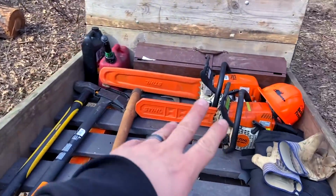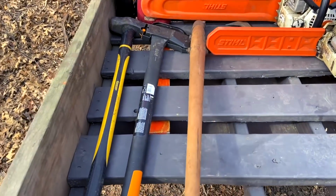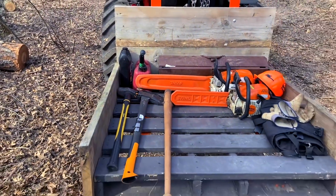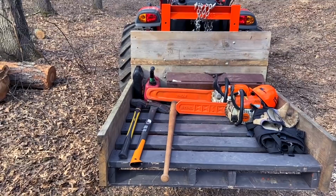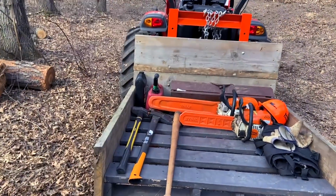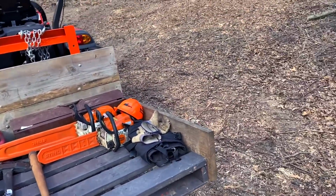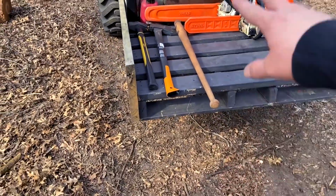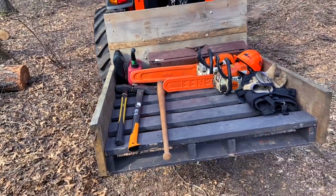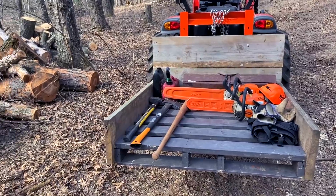And so I just brought back my saws, my toolbox, my chaps, the cant hook, axe, maul, my oil and gas. So right there, I have everything that I need to be back here. I'm not gonna be using the tractor that much, so I can just leave it on here and leave this parked right here. If I did want to take this off, what I would probably do is have a spot where I have like 2 pallets on the ground that I can just go and drop this off on, so it's not right on the ground, so I don't have to bend over all the way to pick things up. But yeah, that's working pretty slick.